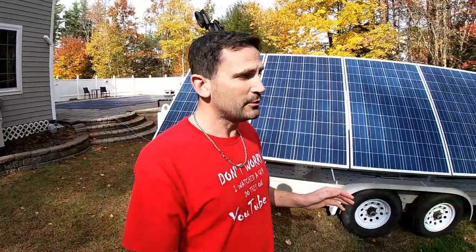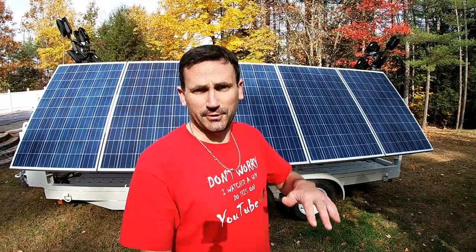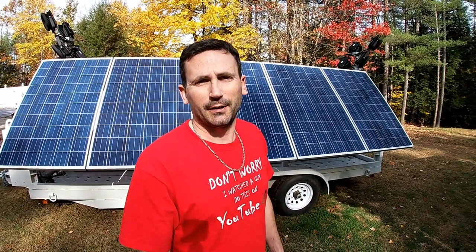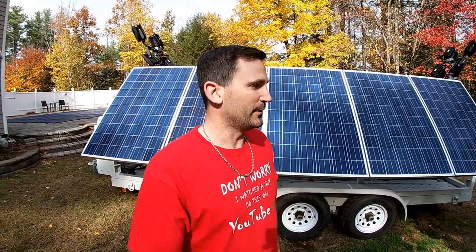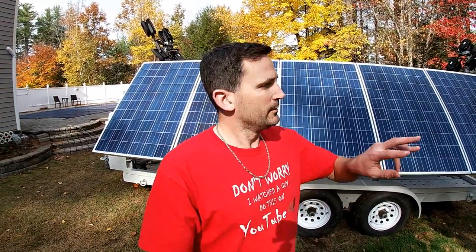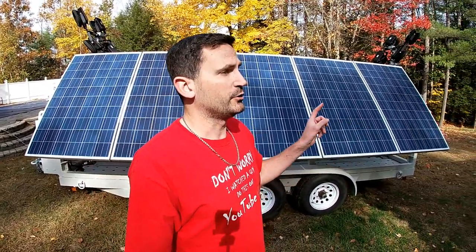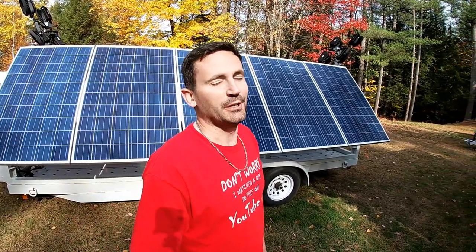Also tested the generator backups, and they kick on automatically. I was able to get into the menus and make adjustments, so they kick on at 50%. Once the batteries hit 50, they'll kick on, and they'll shut back off when the battery pack reaches 95%. Like clockwork, works beautifully. So we'll keep one generator, three battery banks, and then all 40 250 watt solar panels, and we're gonna be cooking.